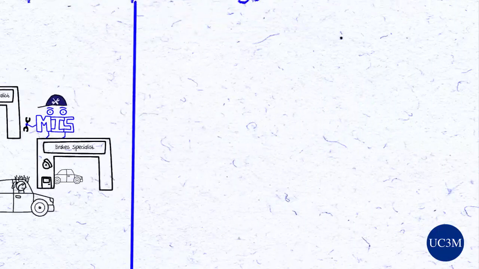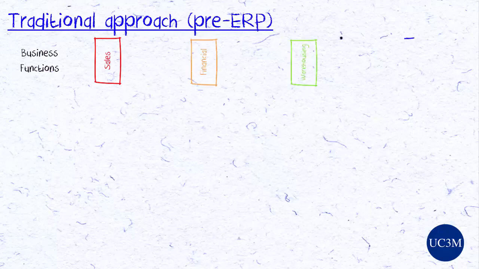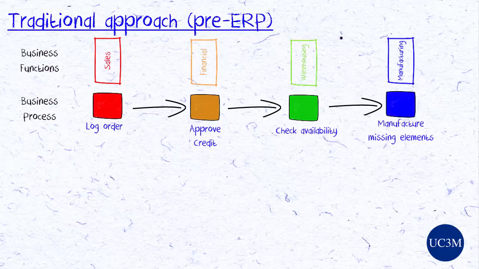Similarly, in the business world, the most important business processes are multifunctional, in the sense that they traverse various business functions, departments, or specialties. In the order fulfillment example, after an order is logged, its creditworthiness must be approved. The availability of the requested item in inventory must be verified in order to issue purchasing or manufacturing orders for missing elements, and so on. Each of these activities corresponds to different functions or departments.